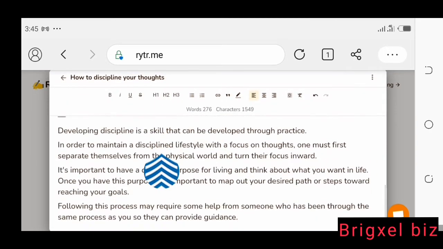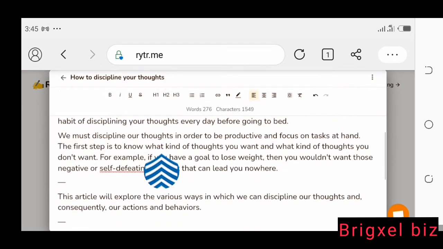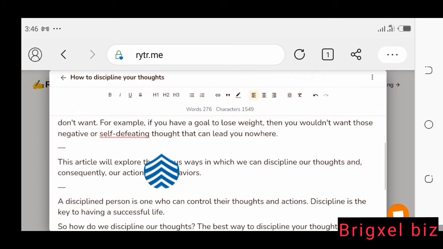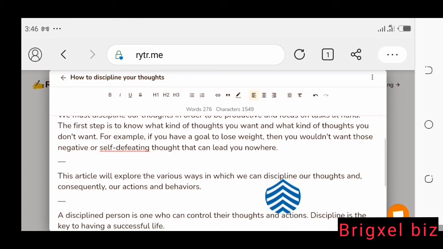Now let's say this is what we want to use for the content of the video we want to produce. What I'm going to do is highlight this content, read it a little bit, remove what I don't want, and then copy it and take it to the Nest software.